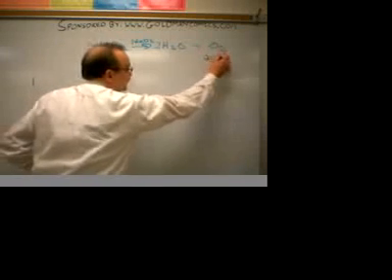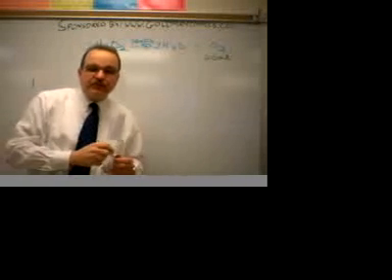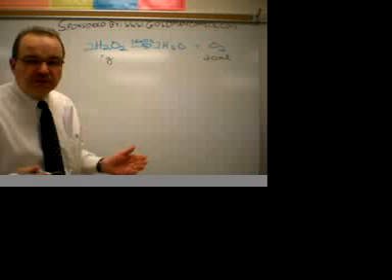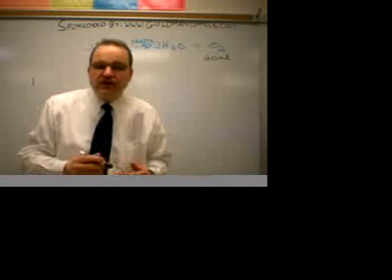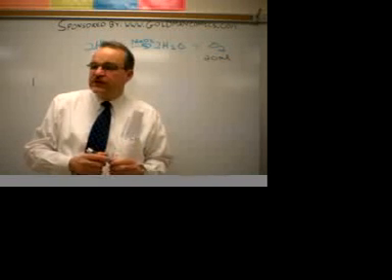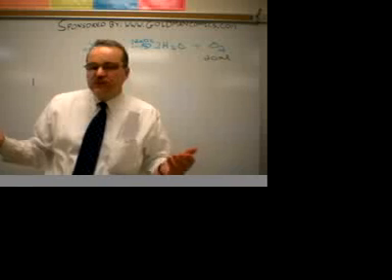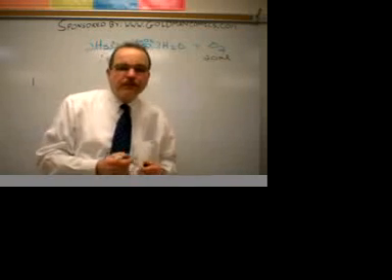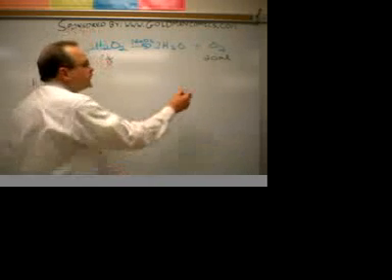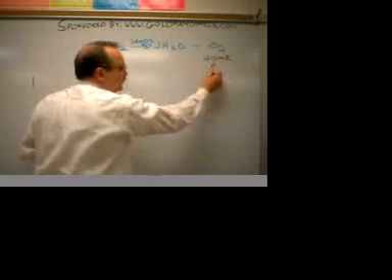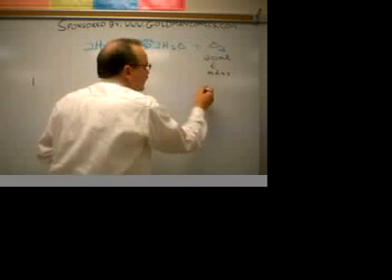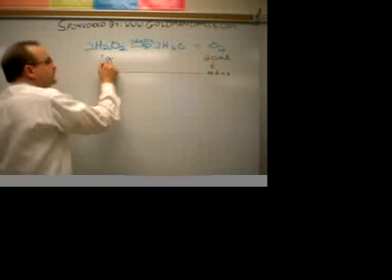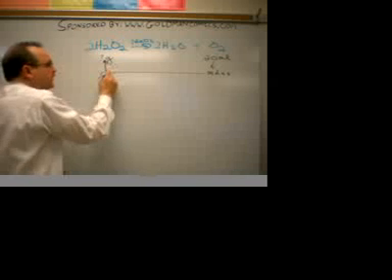The problem says we want 20 milliliters of oxygen. We want to know the mass of the peroxide solution that we're going to get. So what do we need to do with that 20 milliliters? First thing in any of these problems is change our 20 milliliters into what? I think we all know that'd be moles. So we're going to need to change our 20 milliliters into moles. That's a big picture piece of the problem. And then we're going to find moles of this, and then grams of hydrogen peroxide.